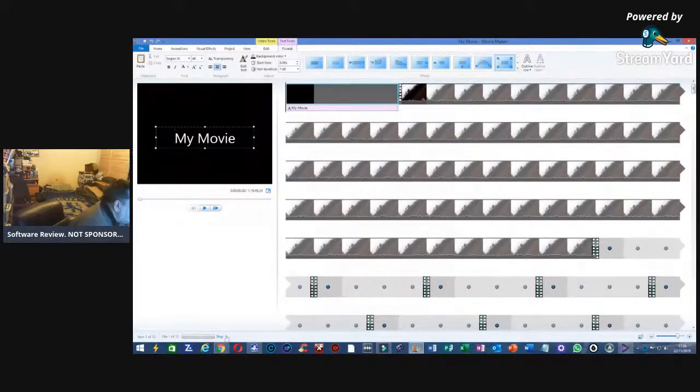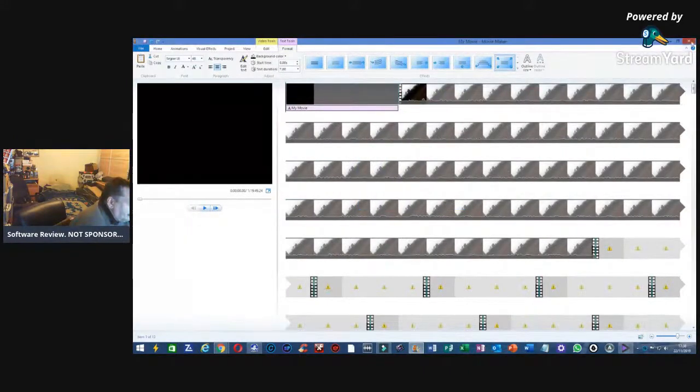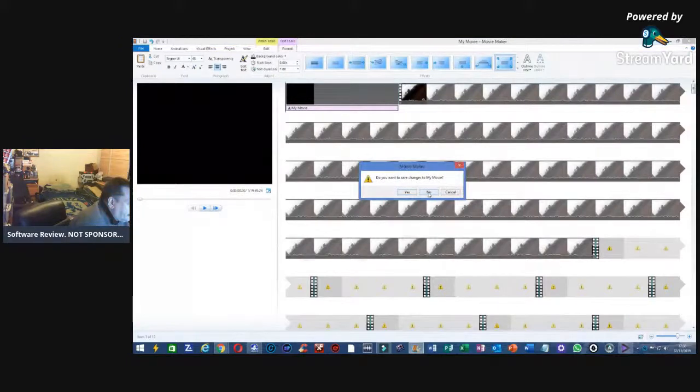But yeah, it will take a while for it to join all the files up and convert them. Then it's going to take a lot more time for it to save to your hard drive as well. So you're talking about maybe 2 to 3 hours, maybe more, to actually join all those files up together and save them.